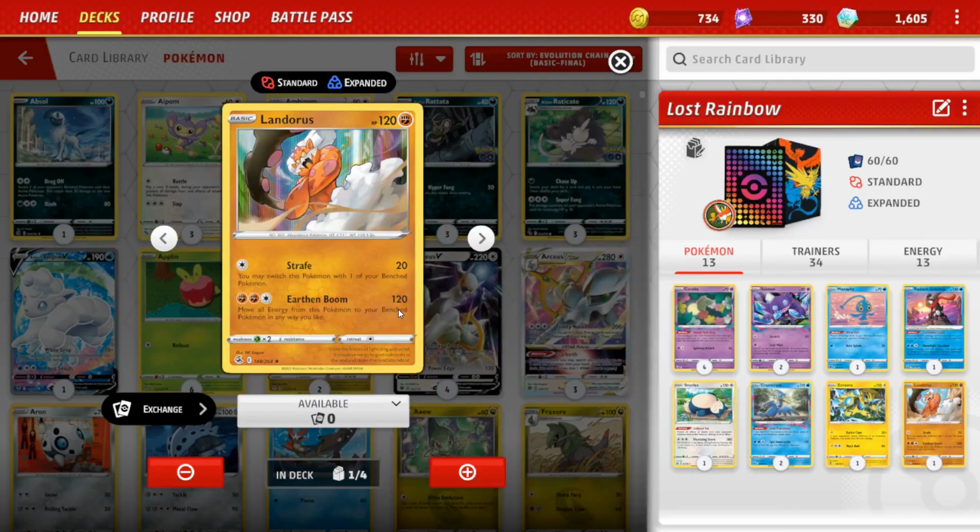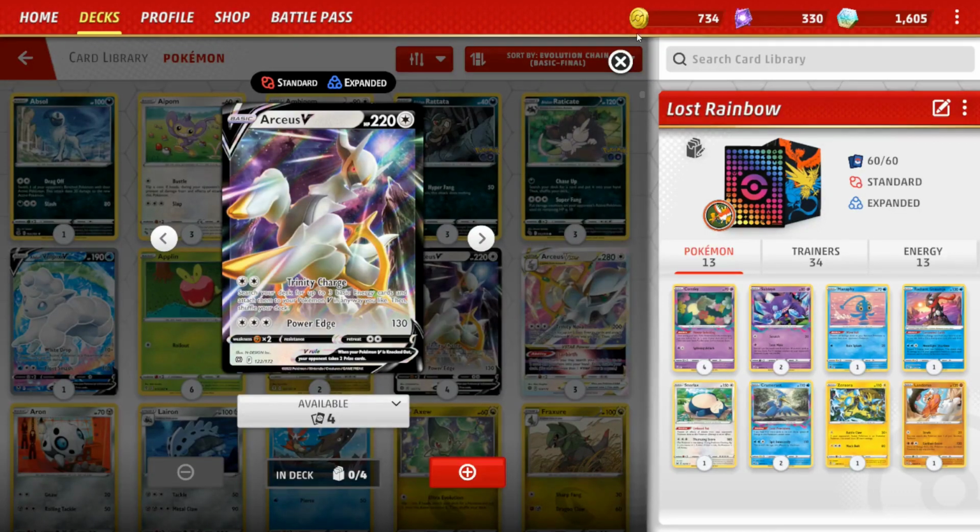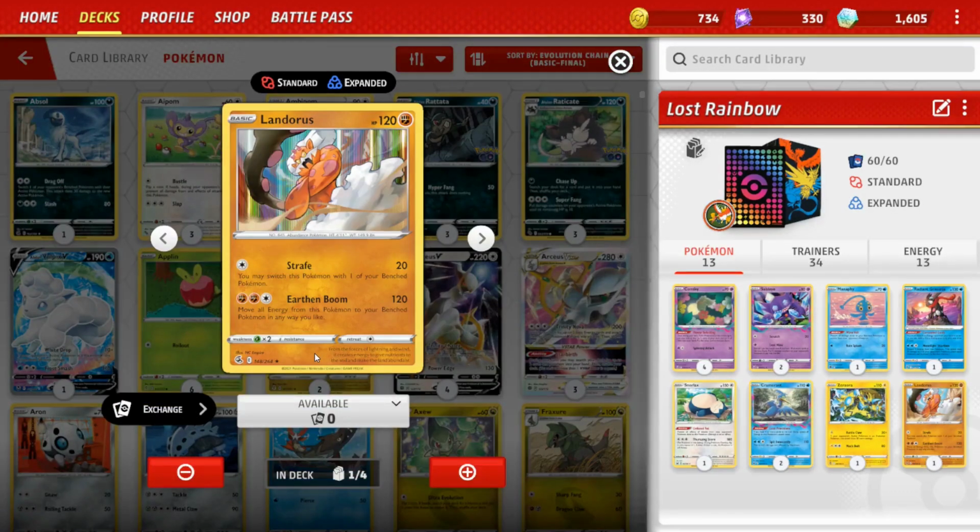Dark type decks and lightning type decks. You're going to see those a lot. Oh, and we have a really good example right here in Arceus. That's weak to fighting too. So I'm really surprised I don't see Landorus in a lot of Lost Box decks. Maybe they thought it was too awkward to work in the fighting type energy.